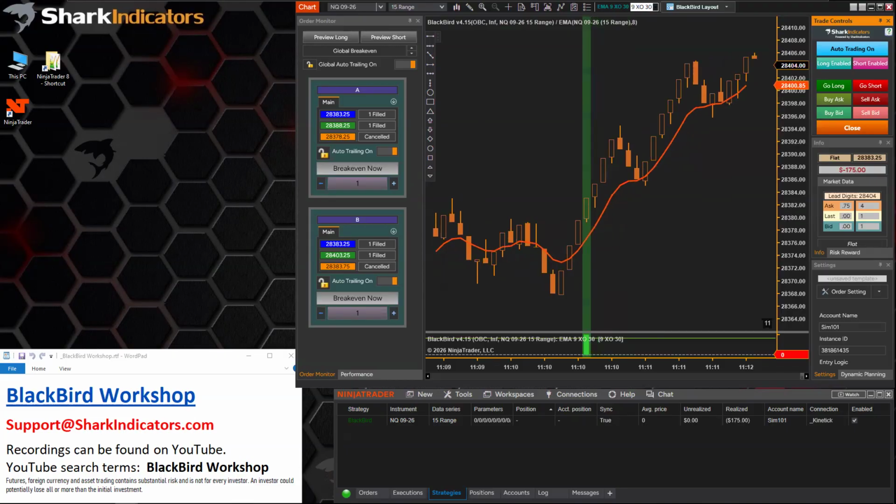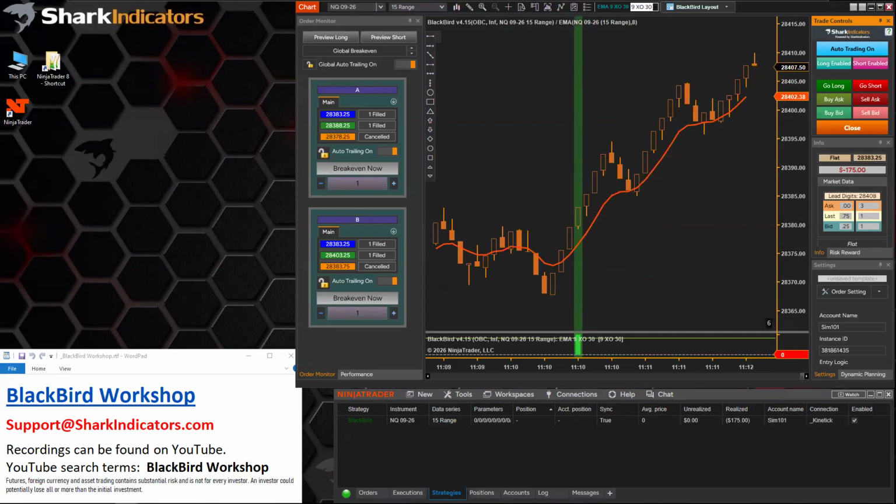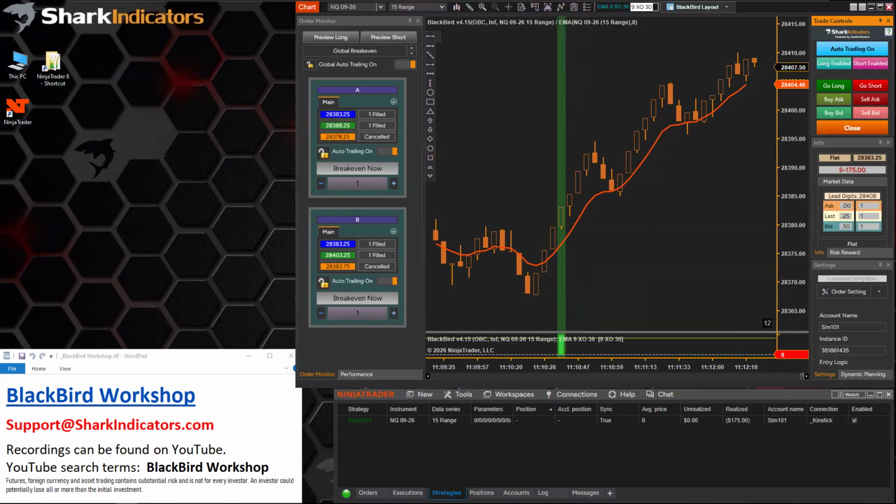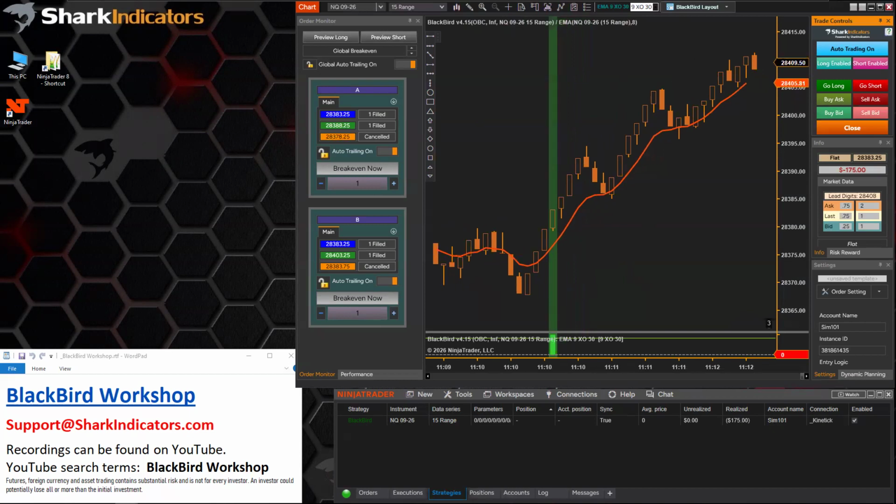All right, so I'm continuing to go through these comments here. This current one says, when the first target of 20 ticks of profit is hit, then the EMA 8 exit condition is active.